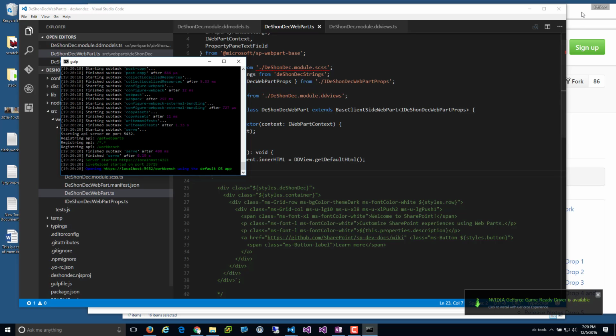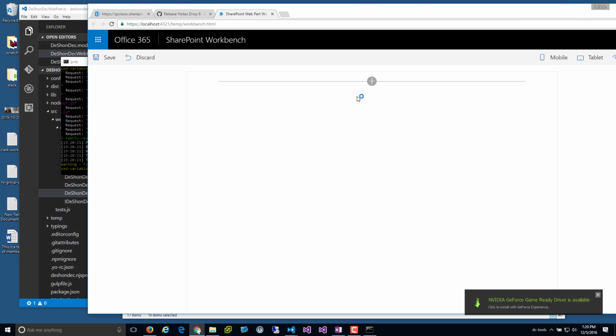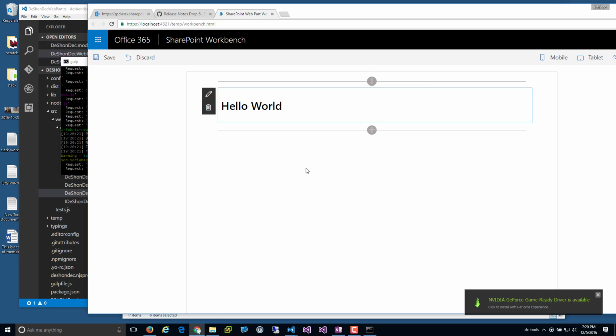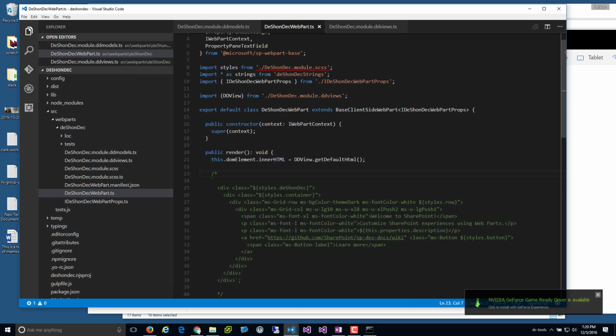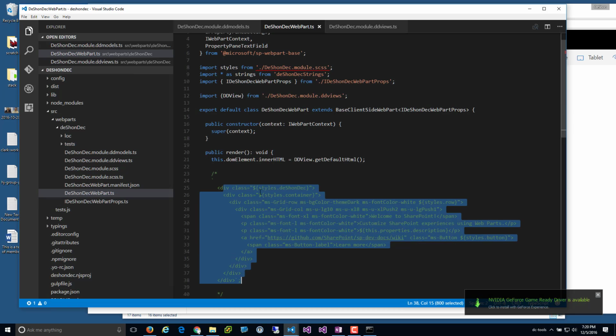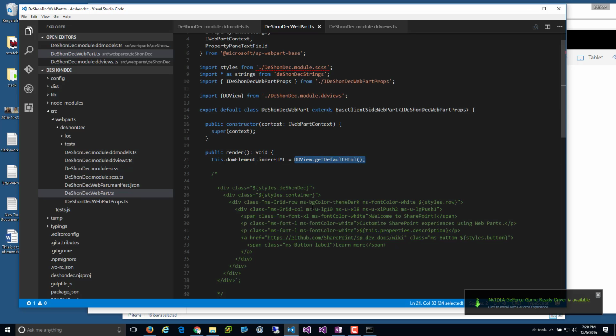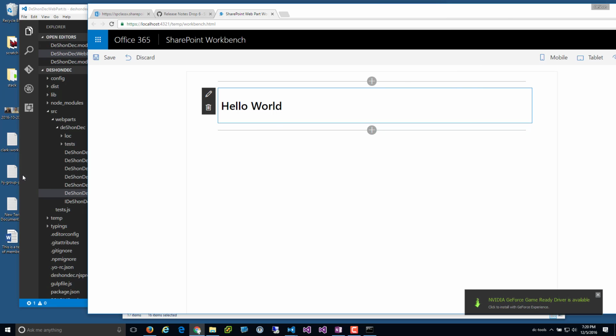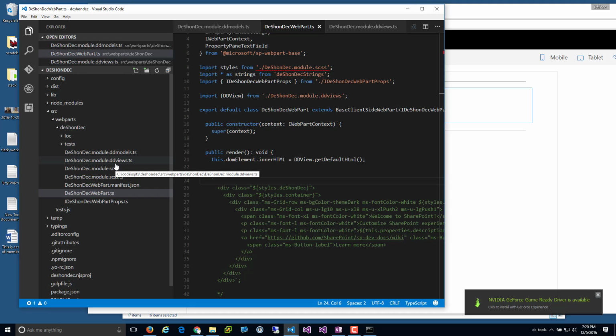Let's see what this looks like. Okay, so this is my local host workbench. Here's my web part. So I click into that and I'm getting a hello world, which is nice. I'm not getting the blue pane or all this other stuff that we're used to by default because we commented out that section of the HTML. So we're doing away with this and we're controlling this HTML right from the get. So this is good. So now let's make this a little bit more interesting. So that we have a hello world, so I know we're wired up good there.